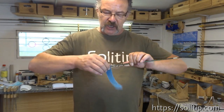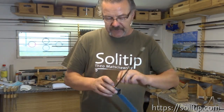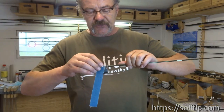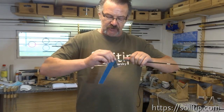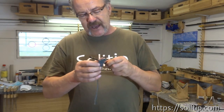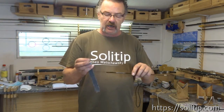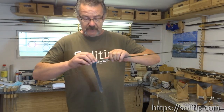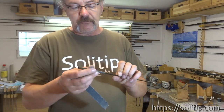Then I can show you also how the blank looks like now. I think the whole technique is very simple and everybody can do it by themselves. There's no need of special equipment or special tools or machines, measuring devices, etc. It's simply a very effective way to repair a broken rod, regardless if it was broken in the lower part, in the middle part, or in the upper part. And this is how to really help people not to throw away everything that they broke, but repair it.